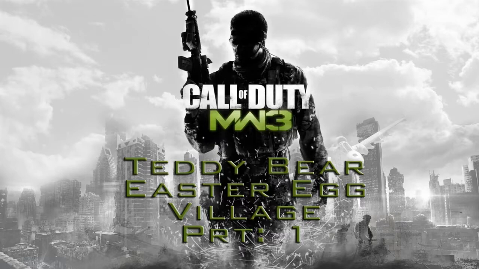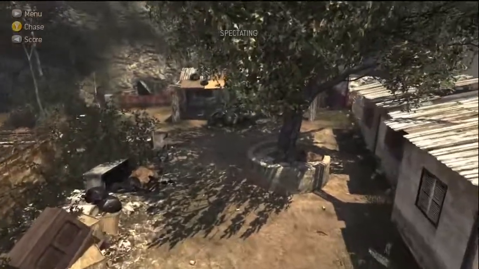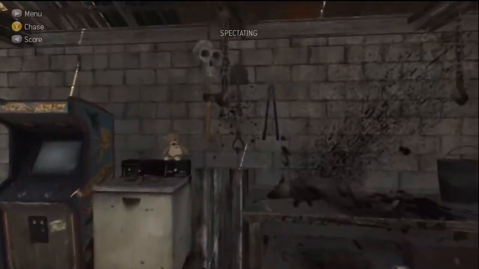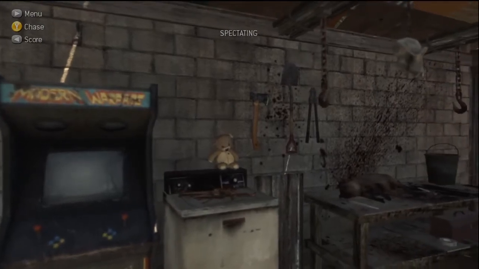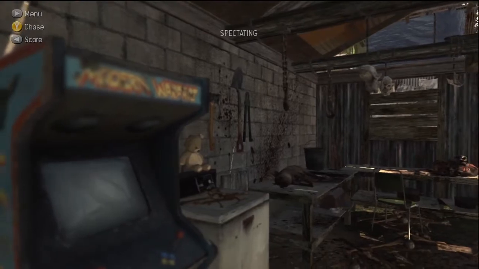This time we are on Village. So, if you're coming into the map, it's the top right hand corner of the map. You go into this little shanty part over here, you will see the little teddy bear. And it's actually sitting right next to the Modern Warfare arcade game. This one's pretty simple to come across, you just see me sitting on top there of the washing machine. Easy one to spot.